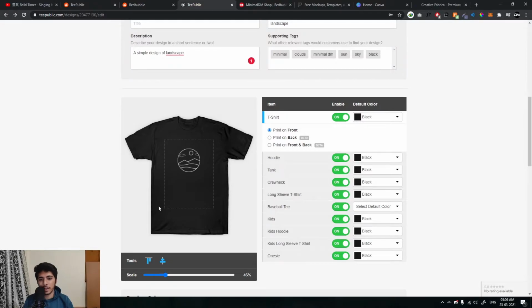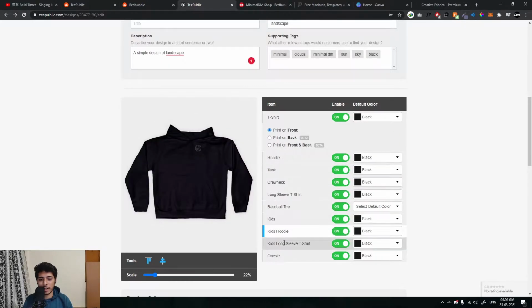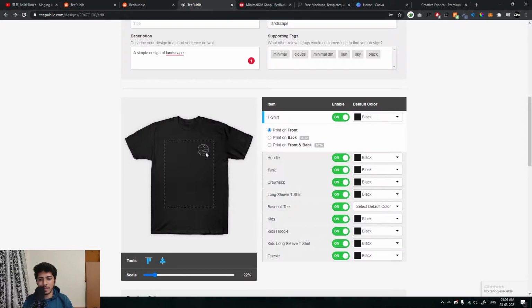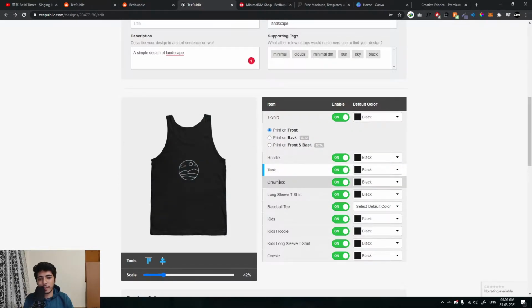Now one thing is, let's say if I set it this way, then everything else would be on the right side. But let's say you want the t-shirt to be on the right and you were thinking, no, I want it to be bigger on the hoodie, it wouldn't work. It would just do it for everything else.